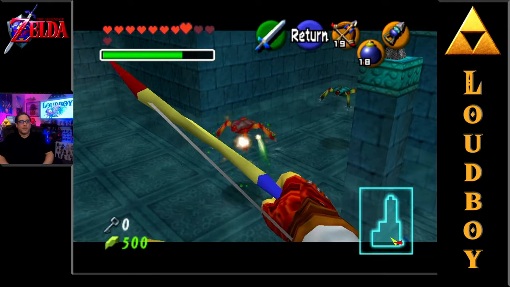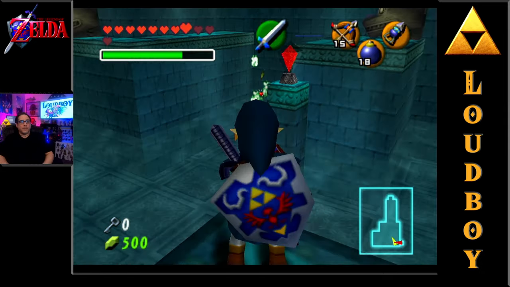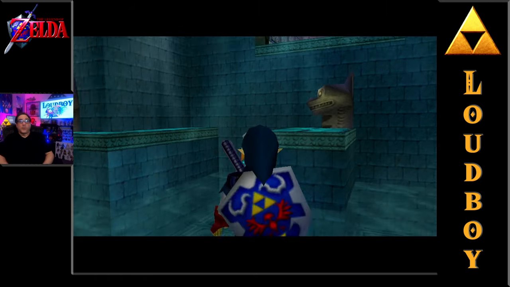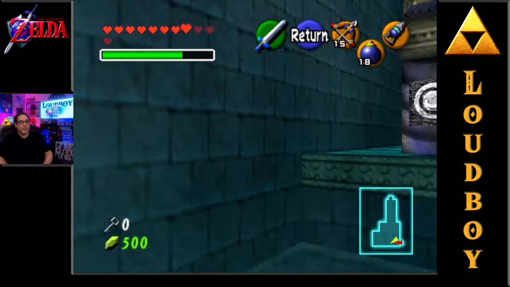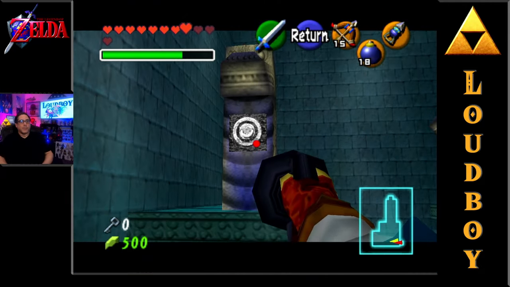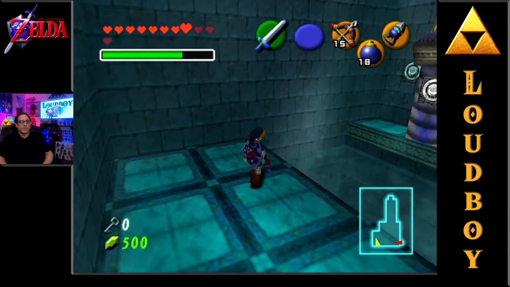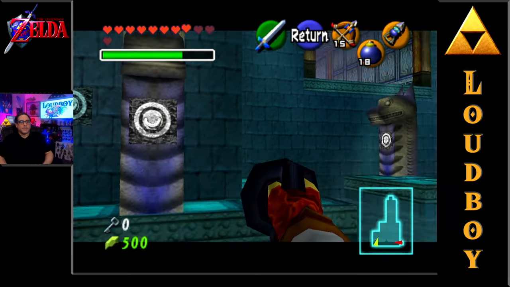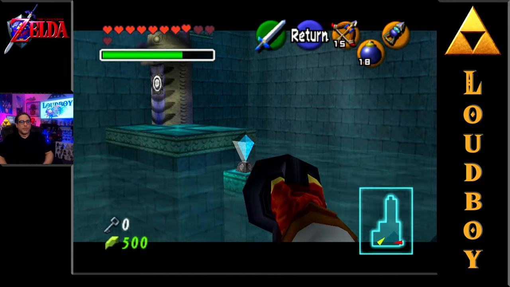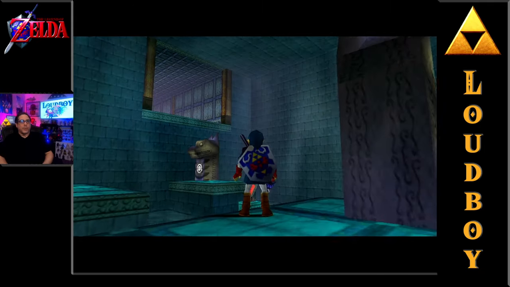One, two, three, hookshot. Okay, so we hit the switch. It gives us access to this. There we go. Got that one dragon head statue. And I believe we go and hit the hookshot again. Yep. Hit the switch again with the hookshot. There we go.